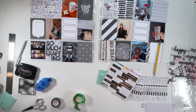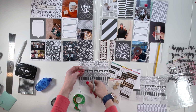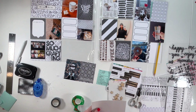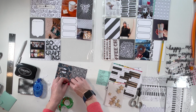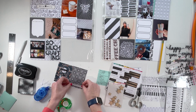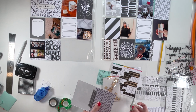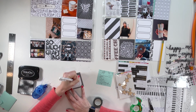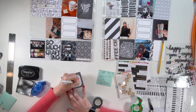A lot of these are going into 4x6 pockets, even though I'm using 3x4s for every single pocket. So I adhered them in the back there, side by side, using some washi tape. On the front of this card here, I added some washi, and then I'm adding a little strip of white cardstock that I'm going to add a little bit of journaling on. So I originally had put the washi down, or actually I'm not even going to journal. I originally put the washi directly on the pattern, and it didn't pop. So that's why I added that white cardstock behind the washi so that you could actually see the pattern on the washi. Now I'm going ahead and doing my journaling here.